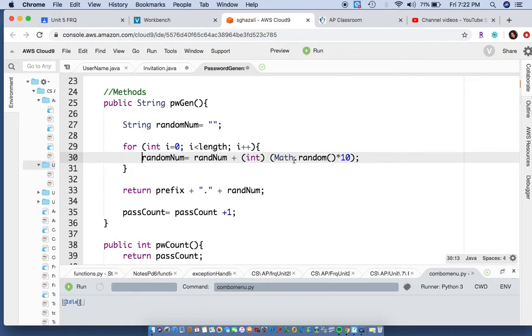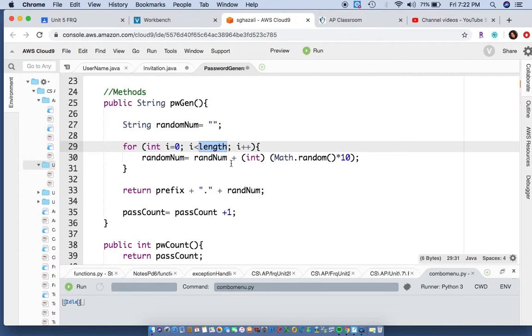Okay, so what this is going to do is, let's say that the user picked a length of 4, right, for the second half of their password. So they wanted 4 randomly generated digits, right? So each time this for loop ran, it generated a random integer and tacked it on at the end of whatever random digit was generated to begin with.